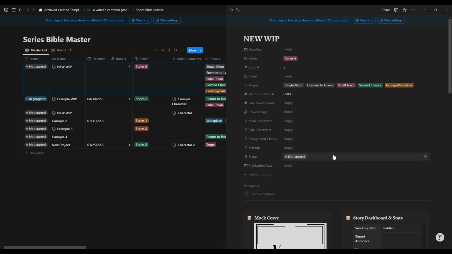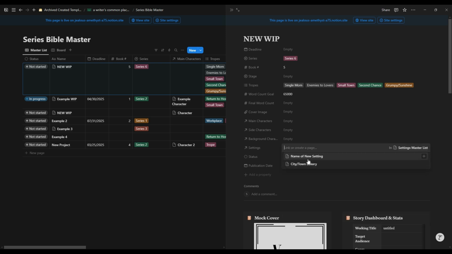And this is a whole reason why I've built this Notion template, is because I am so big on Easter eggs, and I have this entire huge world that I've created, and there are certain characters that you can just see like a little glimpse of in certain projects before they even ever get their own story. And it's really fun as a writer to be able to organize it like this, but it's also fun as a reader to see that, you know, an author was able to connect certain characters all the way back from the beginning. So that's why I really wanted to create this Notion template.